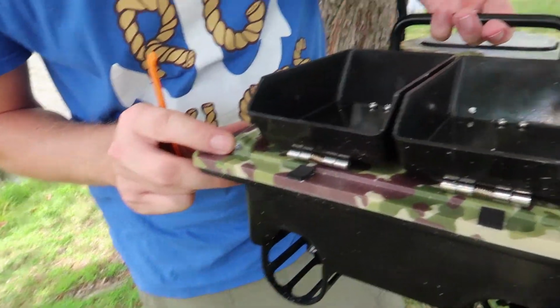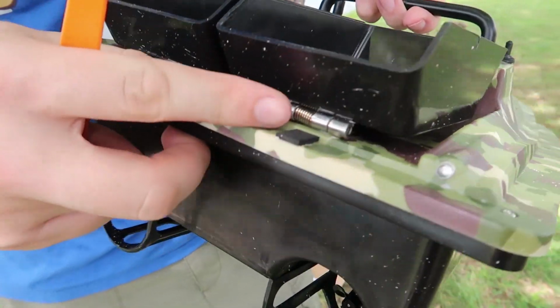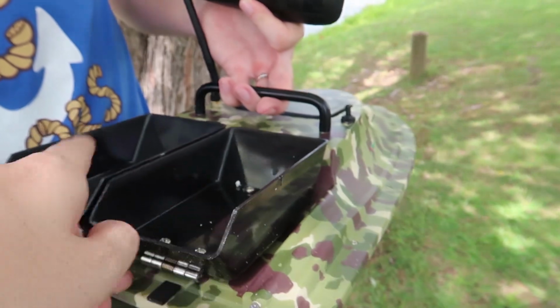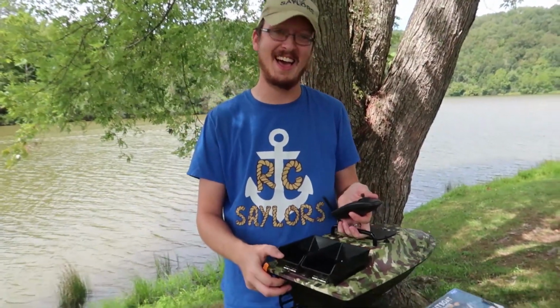Well, we even have LEDs on the back here too. That's where the hinge is. These are probably spring loaded too. I wonder if you can do one at a time. Yeah, I think that's the idea. Okay, that's cool. All right, let's get our bread.